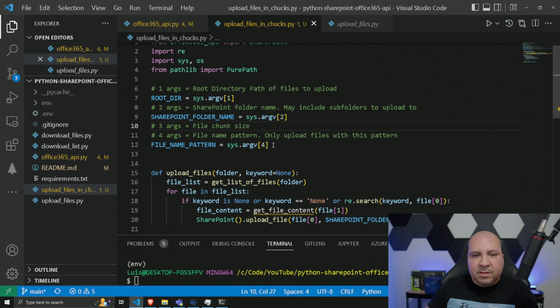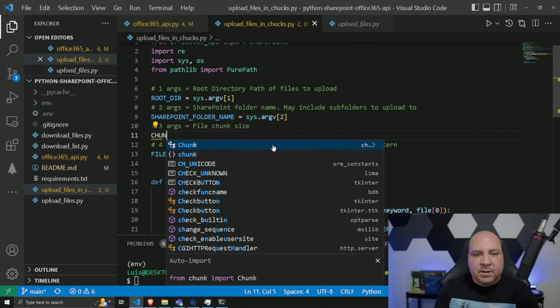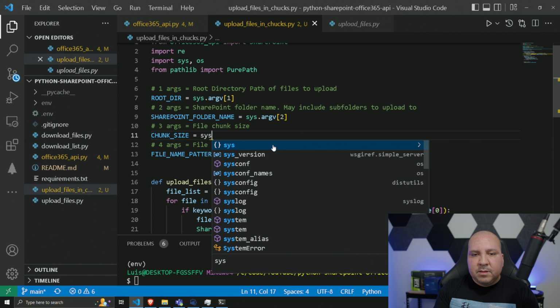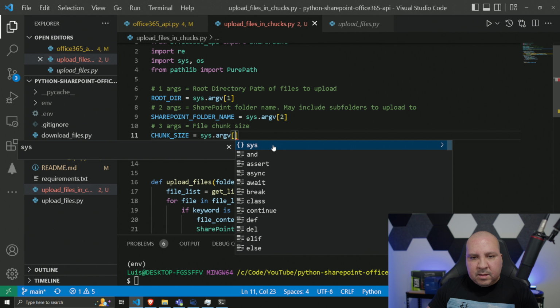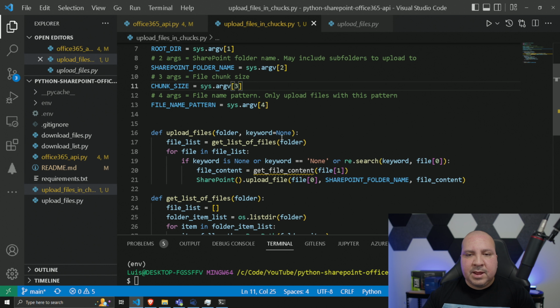Yep, that is right. And then this would be chunk size. And this would be index 3. And that's it, right? And then we have our file pattern name if we choose to have a pattern name of only specific files we want to upload, right? All right, so this is the only thing that we added from the other one. We added it to this one.